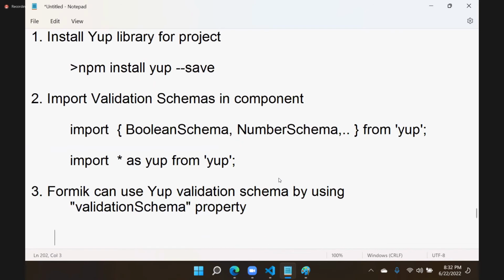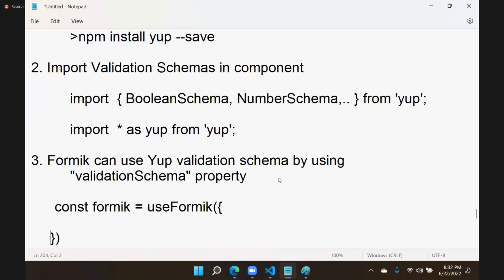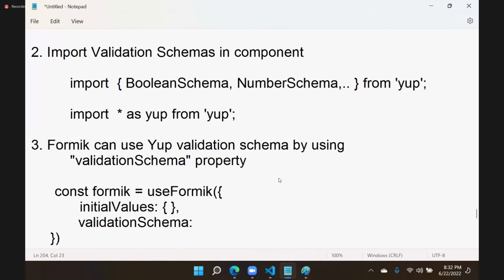That means we have const formik equal to useFormik. In useFormik, what are the options? We have initial values. Previously, we used validation. This time, validationSchema. And who provides that validation schema? The Yup library provides that validation schema.